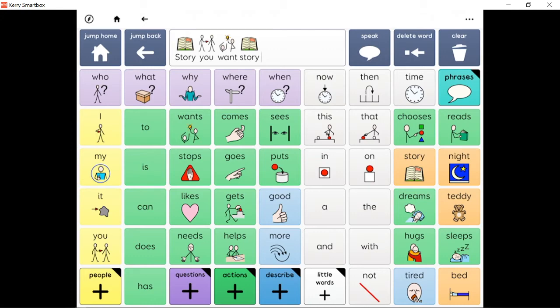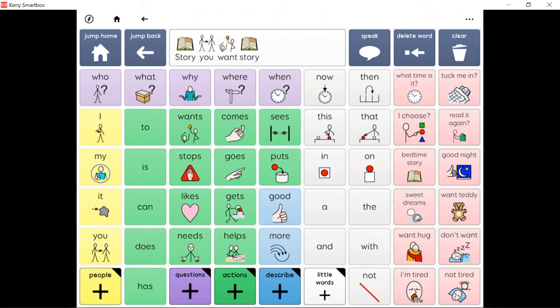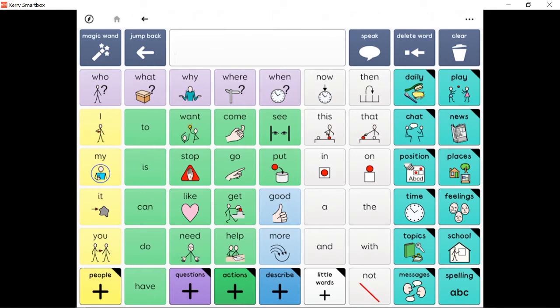The dynamic columns also give us some phrases on the top right, which link to the language that we've just looked at. So if you look where story was, it now says bedtime story. Can I have a bedtime story? And it says, can I have a bedtime story? So I'm going to clear this and go back to the home page. There's lots of different bits to look at in the dynamic columns, but if you weren't sure where to start, the daily and play would be where we'd recommend, because that's that context-specific language which we're going to be using in lots of different situations.